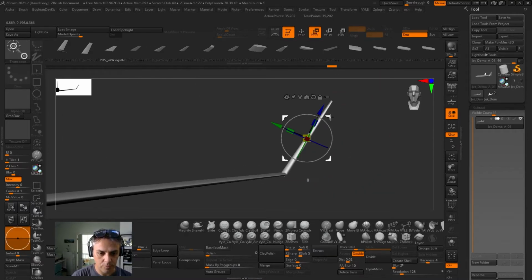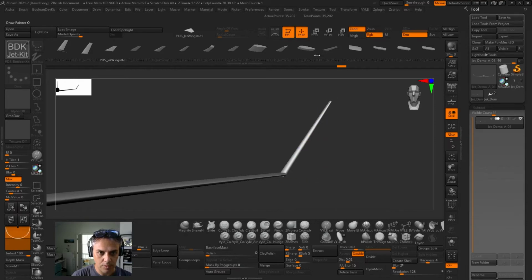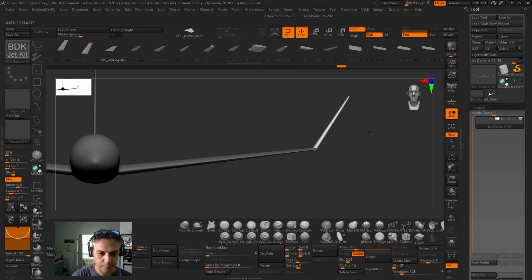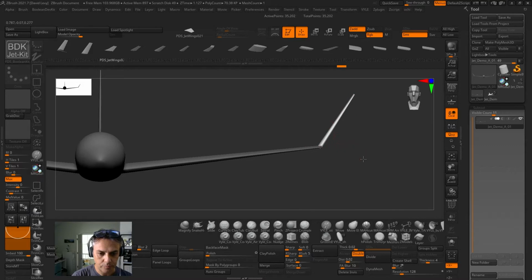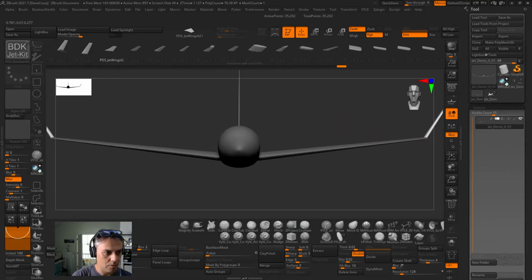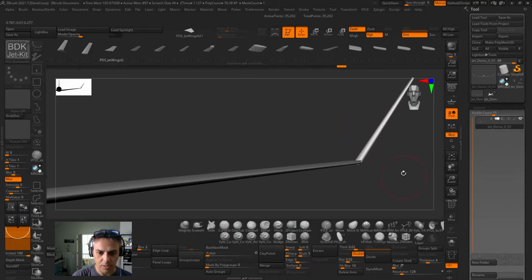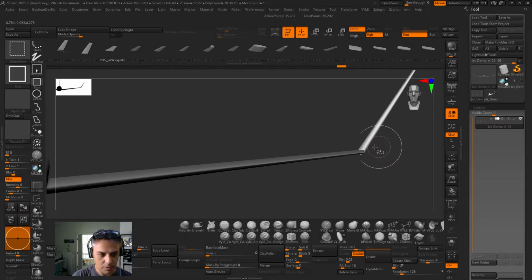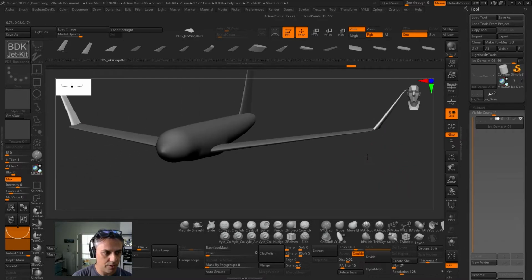Remove. Okay. Maybe I can cut the little piece that's sticking out using the trim curve. I'm going to mirror and weld this probably.